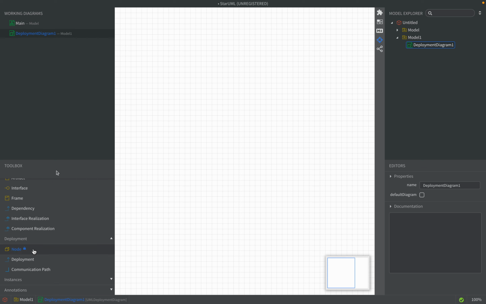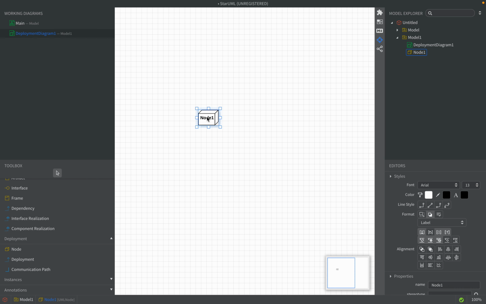Click on the node tab first, and then paste it in StarUML. Then for entering the contents into the node, double click on that node, which is written here as node one, and type hospital management system.